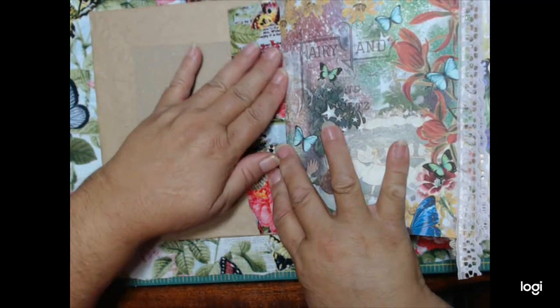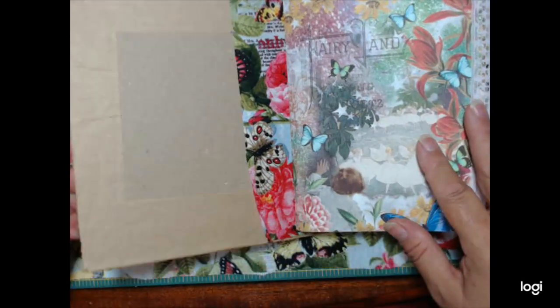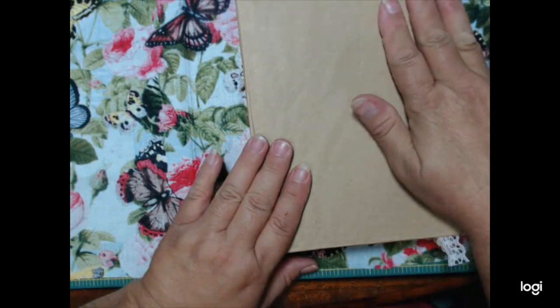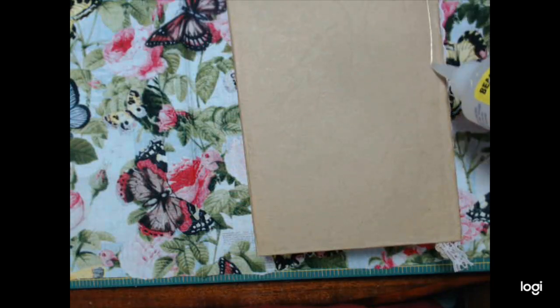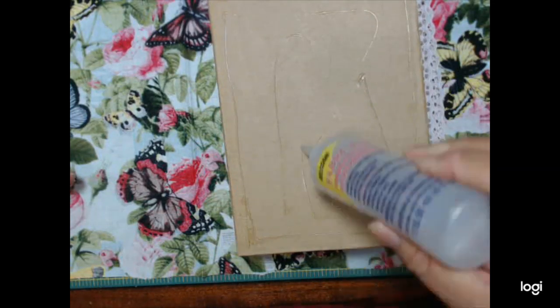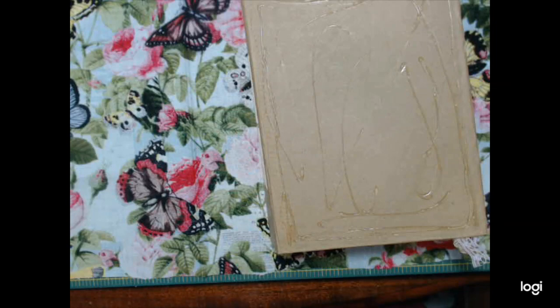The reason that I saved putting my fabric on for last is because I want to use the fabric to cover up any mistakes and to cover up my threads here. So I'm going to lay my book this way for now, and I'm going to go over this. Let me find my bone folder. I'm going to go over this with my glue, and I'm going to use my bone folder because I want to push everything flat. I don't want the glue to look like it does now through the fabric. I want it to lay down.